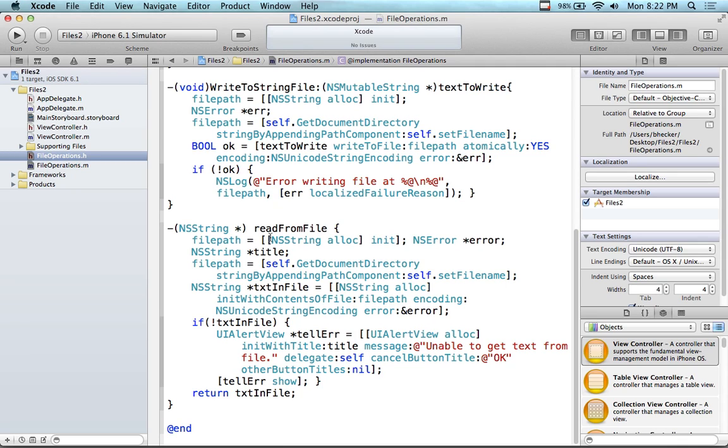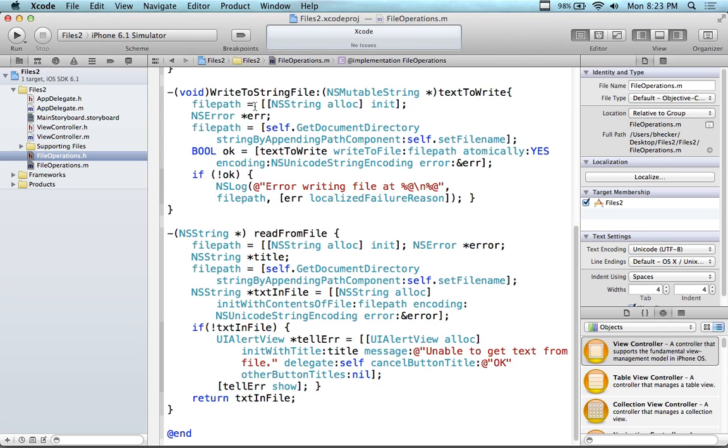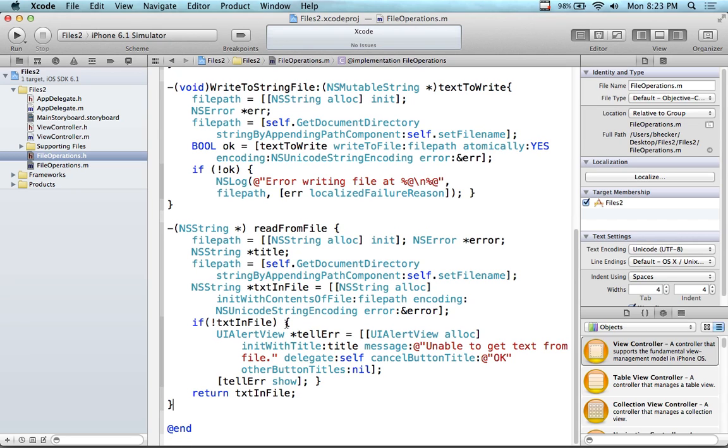And it's going to look at the file the same as before, actually. In fact, if you compare the two methods, they're almost identical except for the reading part of it here. It's going to say if it's unable, instead of writing it, it's going to have a text in file to read from it instead of writing to it. I say go through the code at a slower pace on your own. This is more suited towards the Objective-C students because they're the ones who are going to understand what most of this code is going to do. But essentially we're just initializing new objects, and we have a new UI alert view that we're going to use for error checking.